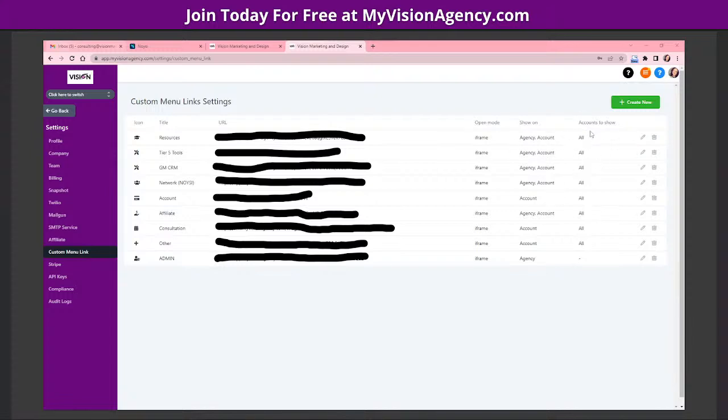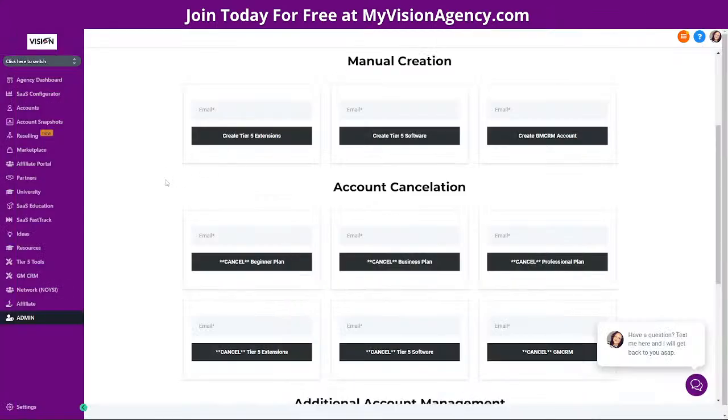And you can choose to, like I was saying, show to all the accounts or just some of them. Okay. If you need to delete them, you can do that or edit that. You can do the little pencil there. Okay. So it's really simple. As soon as you click create new, it's very easy. Okay. So this is the quick and dirty rundown of how you can create your admin page.